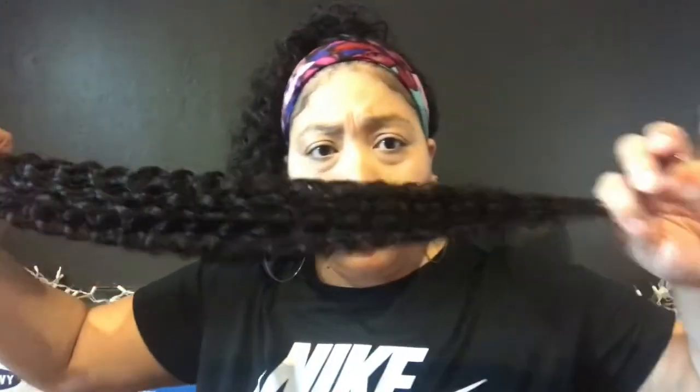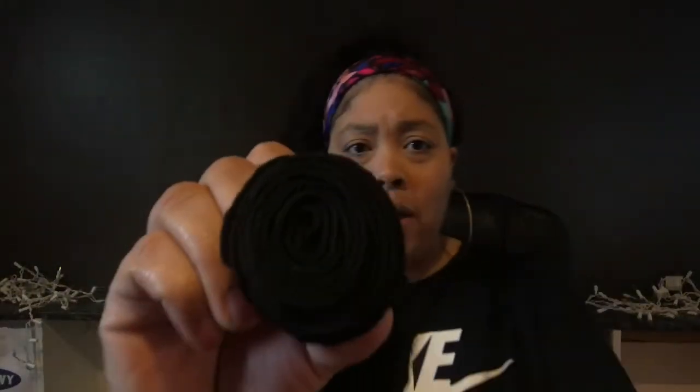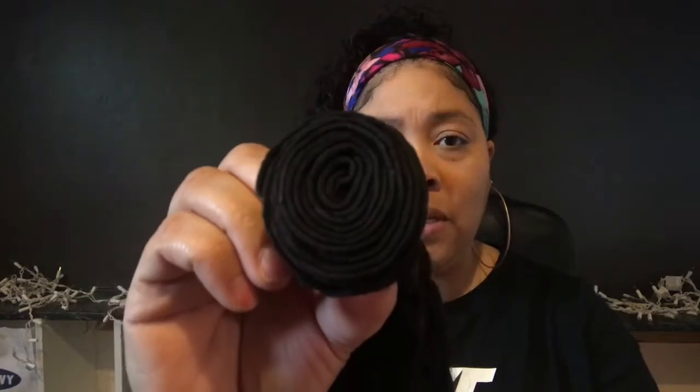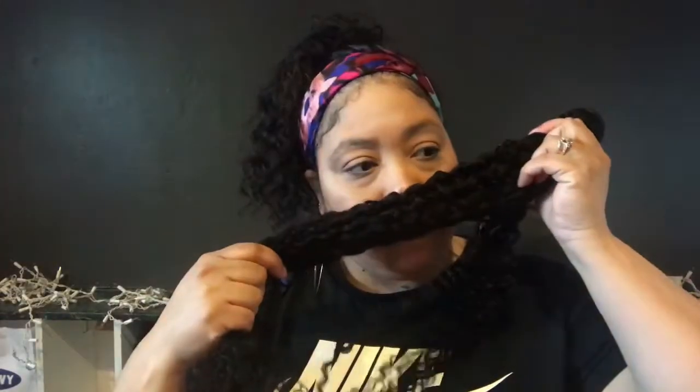So like I said, this is the 24-inch, and it is like so. And then this is the weft. I don't think you can see it, it kind of went dark, but here's the weft, and it does not have a smell. It doesn't stink. Sometimes the hair will smell toxic, or like it's been processed, but this is supposed to be unprocessed hair, and this is in the Malaysian curly. And oh, it feels so nice and soft.